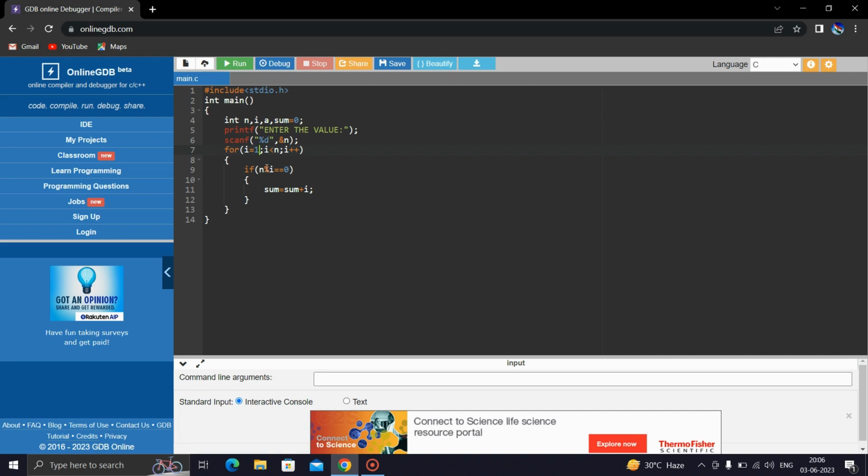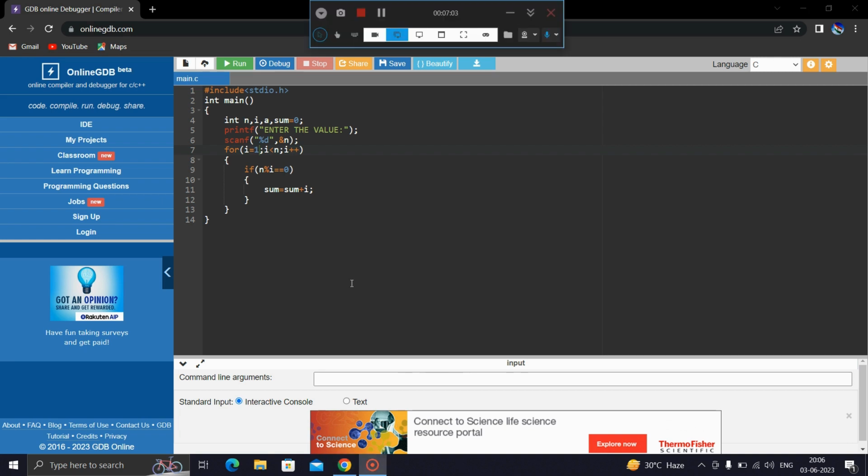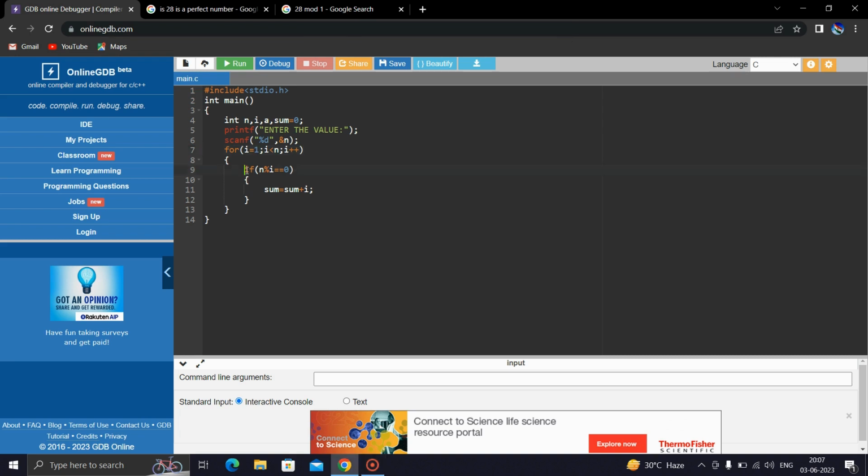So here in the if condition, n's value is 28 mod of 1.